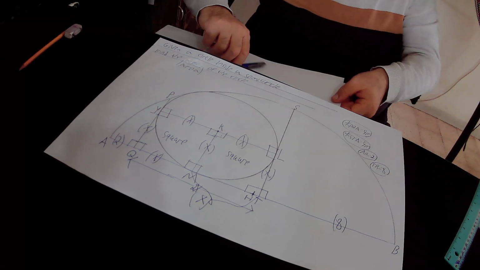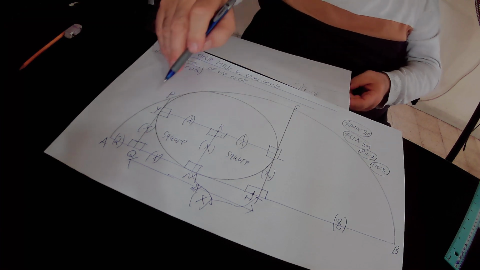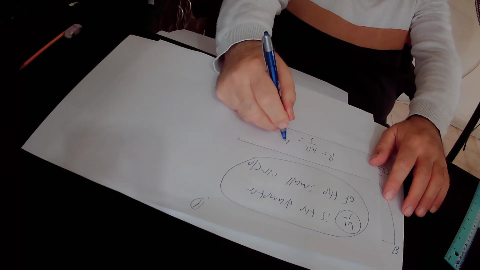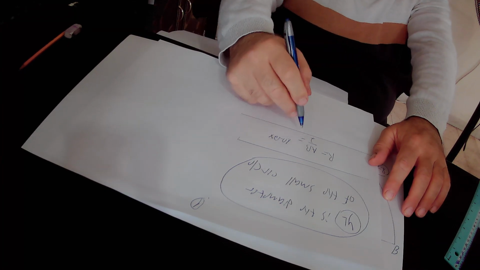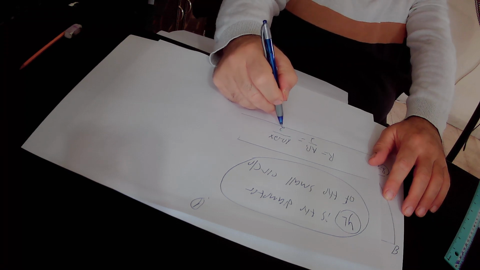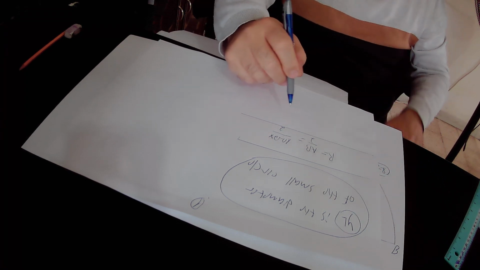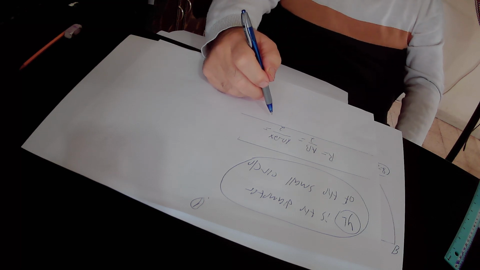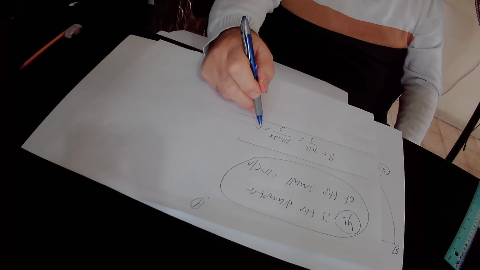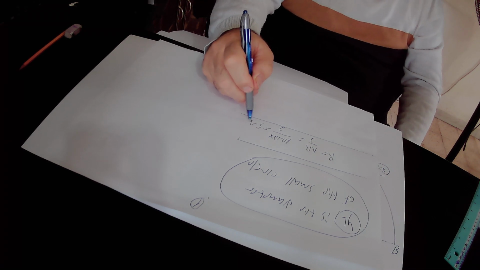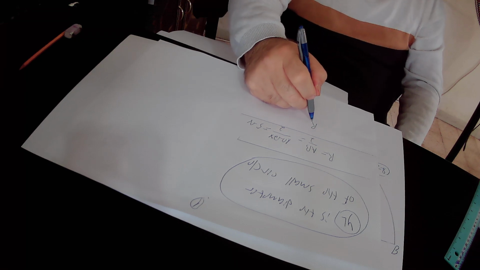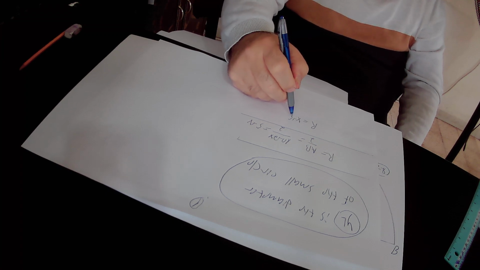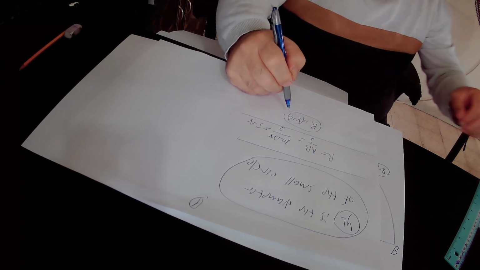So I write it down. We found out that the diameter AB of this semicircle equals 10 plus 2x, and the diameter over 2 is the radius capital R of the semicircle. So capital R equals 10 plus 2x over 2, which equals 10 over 2, that is 5, plus 2x over 2, that is x. So in total, we found the radius capital R of the semicircle equals x plus 5 units in its length.